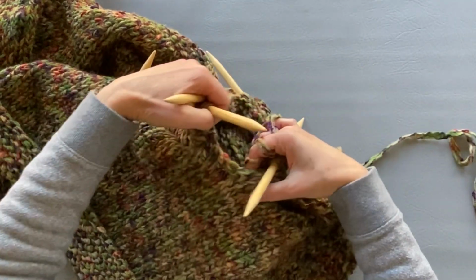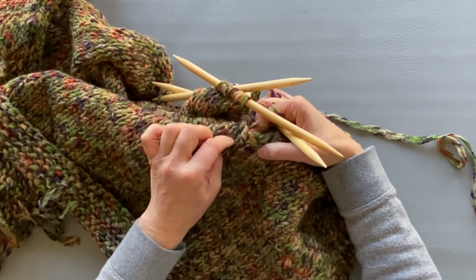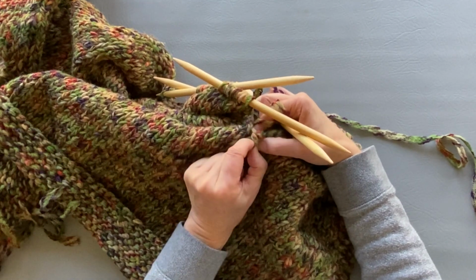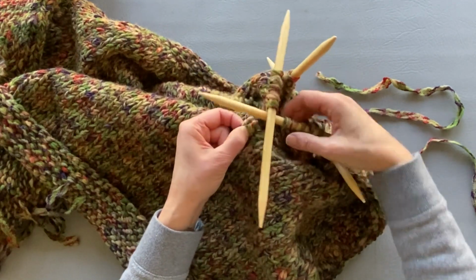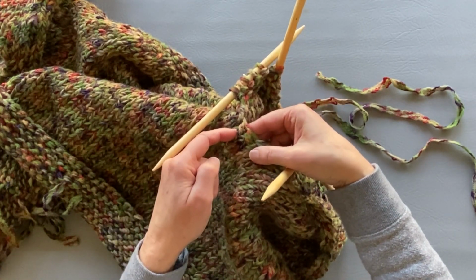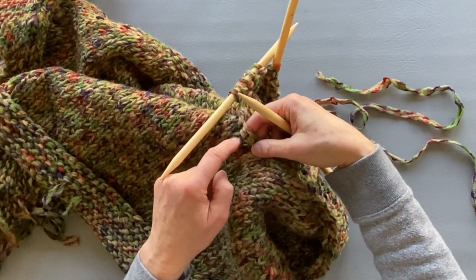Okay, so we will go and look where is our stitch, one of the 2 stitches. So we have this stitch, we were knitting going down, so this is the stitch and this is the stitch that we added, and then we have that space between these stitches. Okay, let me go and show it to you better. Okay, so we were knitting down this way, so this is the stitch that we added and this is the stitch that we added, and then we have this space between the other stitches.